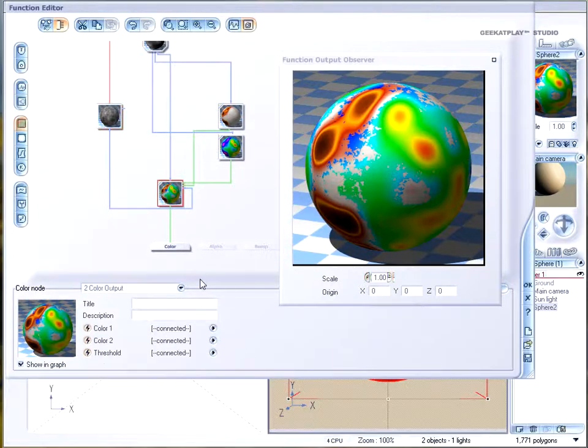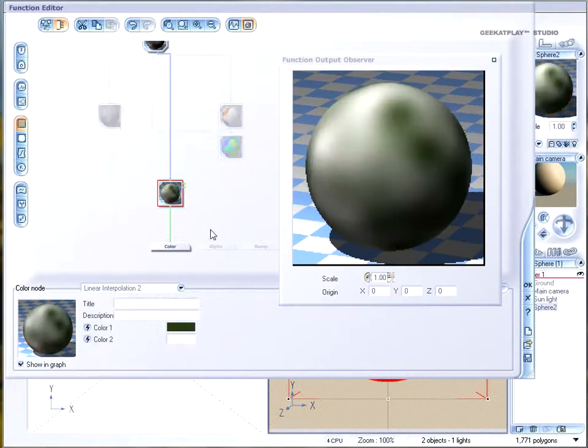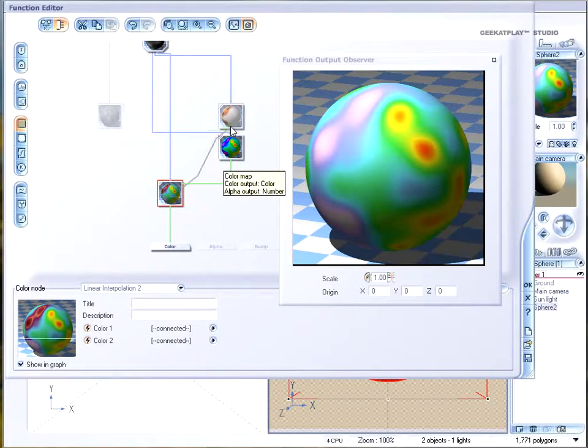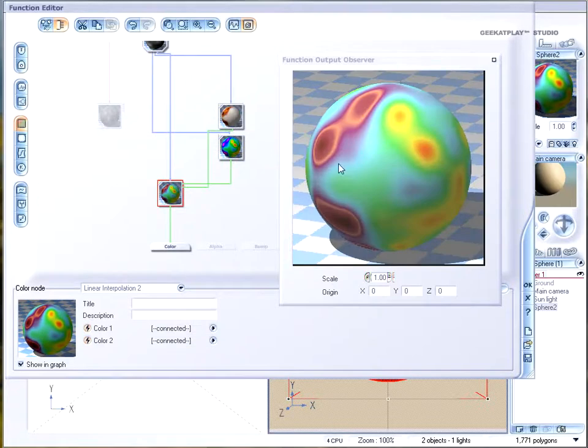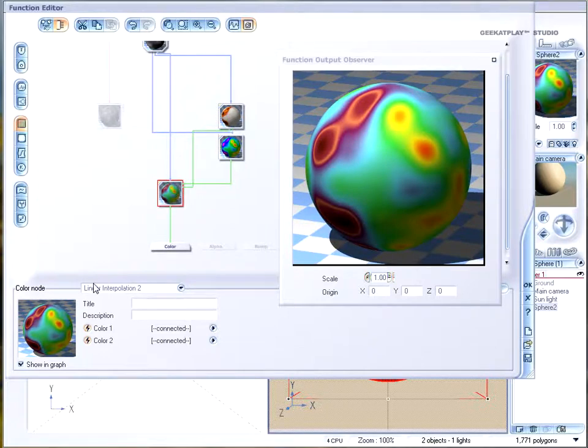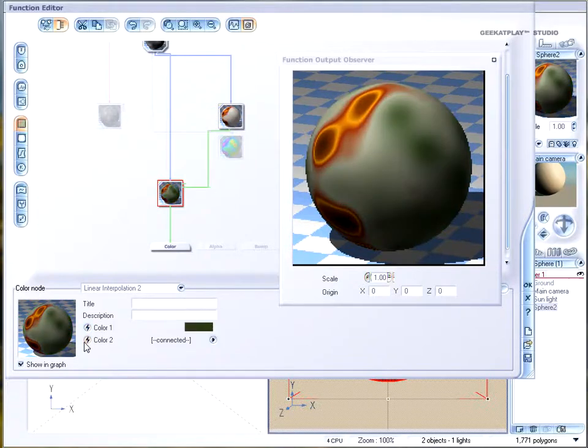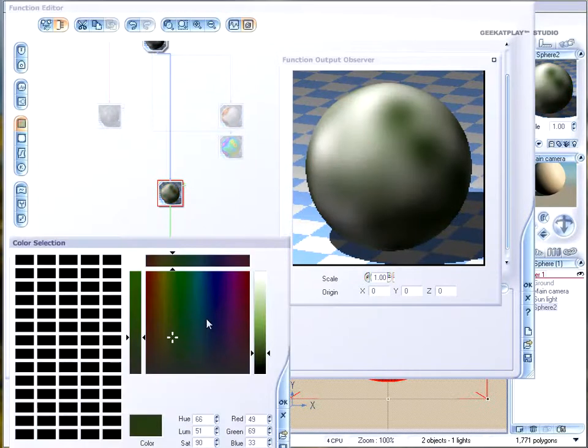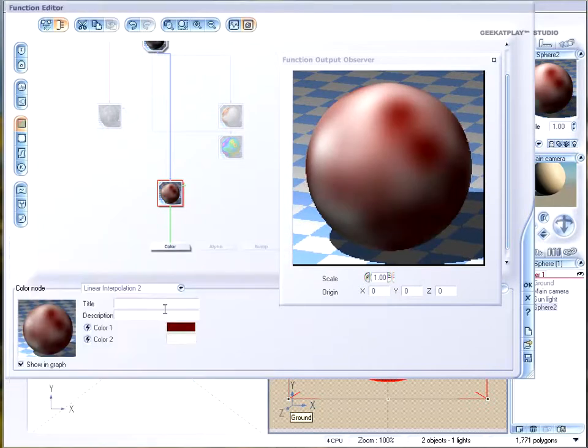And for the blend, we'll have the linear interpolation. In that case, it will apply the blending between those colors, based on the colors applied. Okay, so if you want, you can disconnect them and select your own different colors, but as you notice right here, the colors will blend with a value from -1 to 1.